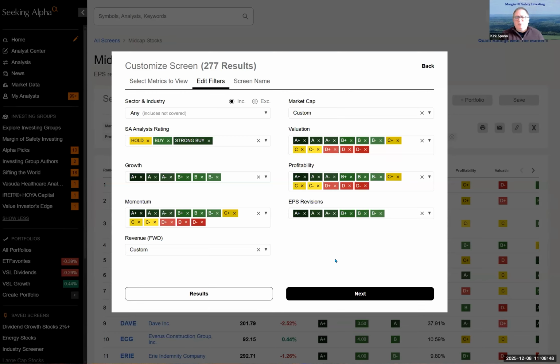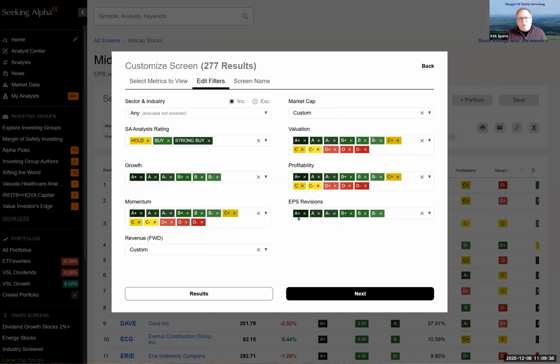And those are valuable because when all the analysts are on one side, when they're all saying buy, the stock is usually already bought, and there's not a lot of point in buying it. But when the first analysts start to say, hey, this stock that's out of favor, you should probably take a look at, here's our thesis on why it's going to be better in the future, that's usually pretty powerful. So this tool, the EPS revisions, can help you find the inflection points for a lot of companies to improve.